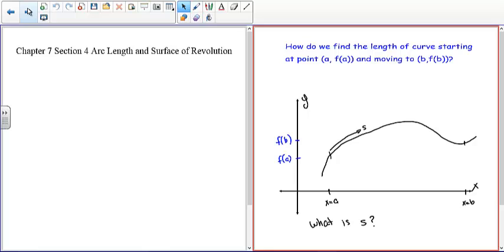So here is the kind of problem that we're looking at. How do we find the length of the curve starting at a point A, x equals A, y equals f of A, and then we move along the curve until we get to some value x equals B over here, and the corresponding y value. Now we've done that before in algebra and pre-calculus. We looked at lines, and for the length of the line, we used the distance formula, which was just the Pythagorean theorem. But in this case, because the line is not straight, we can't use the Pythagorean theorem anymore. Of course, the easiest approximation to the length of this curve is just to draw a straight line between the two, and that'll underestimate the length of the actual path along the curve.